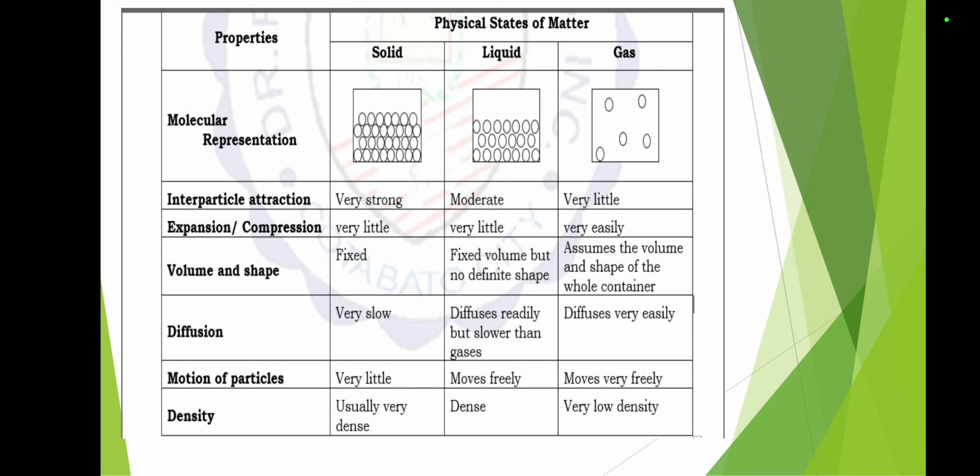I will not be explaining too deep here because this is just my summarization. I've already discussed the three phases. This is the difference between solid, liquid, and gas. If you look at this, there is a big difference between the phases. The interparticle attraction between the phases is already different. So that is the summarization for the states of matter.